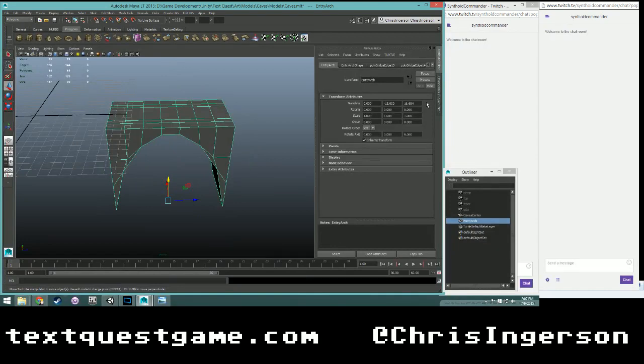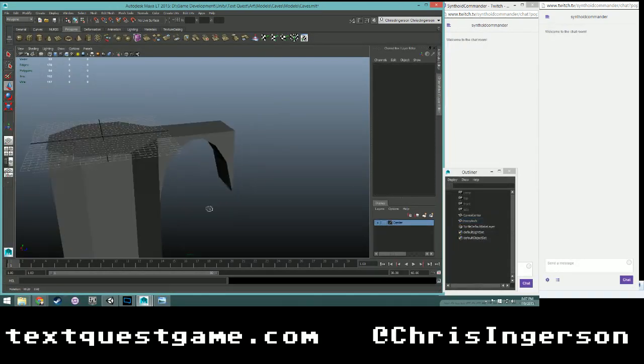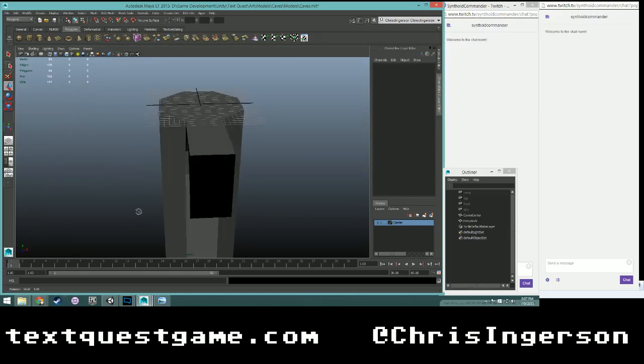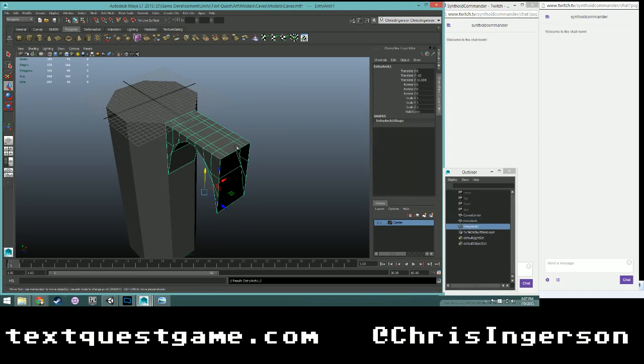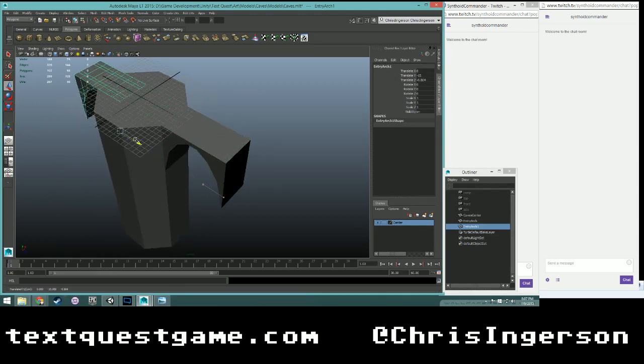But let's go back here and toggle on our center area. We got that. Yeah, I kind of like that. Let us do a quick duplicate of that. Let's move it. Zero, and then let's rotate it in Y 90 degrees.